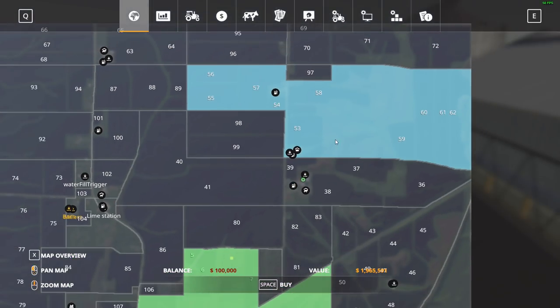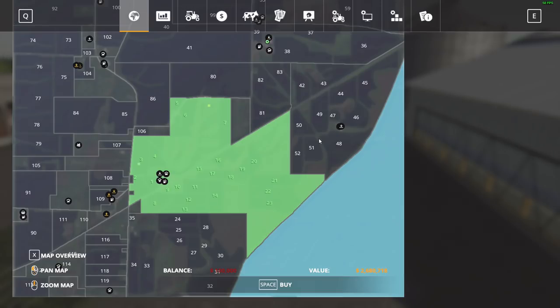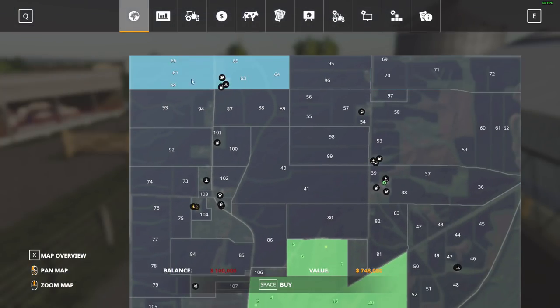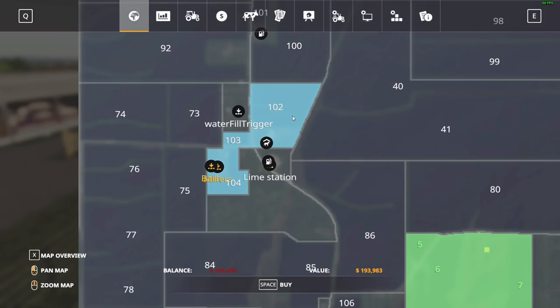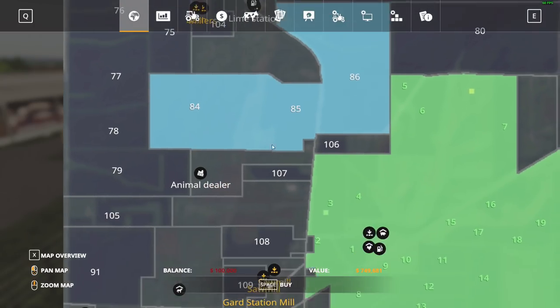And I like how you don't buy fields for the most part. Down here, you buy fields. But you buy, like, sections. When you buy land, you buy land, okay? And keep in mind, I am playing on noob mode, so there's that. But you don't just buy 102. You buy, I don't know, I like the way they've done it.